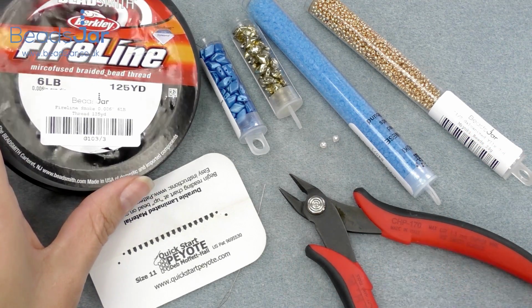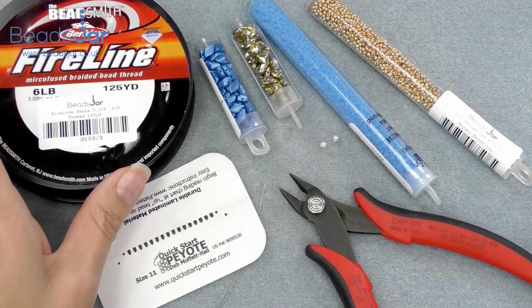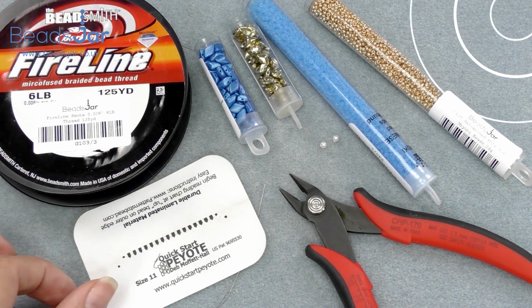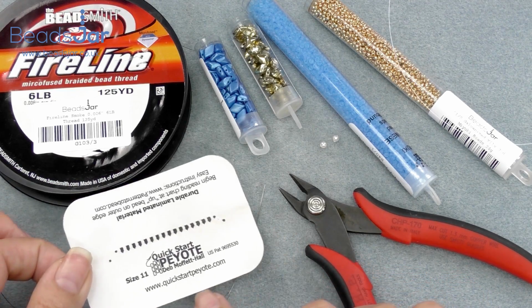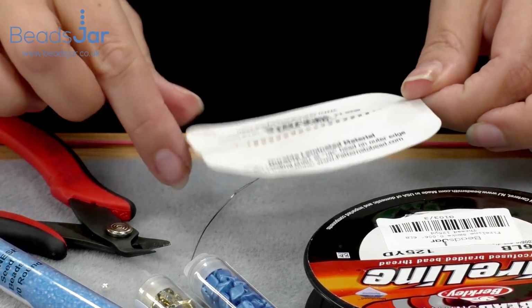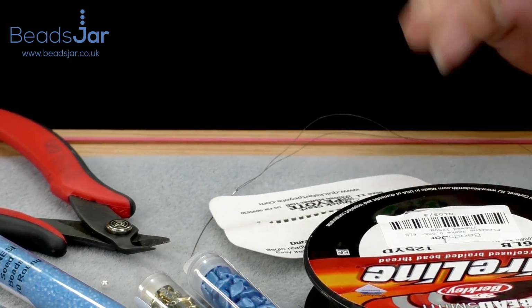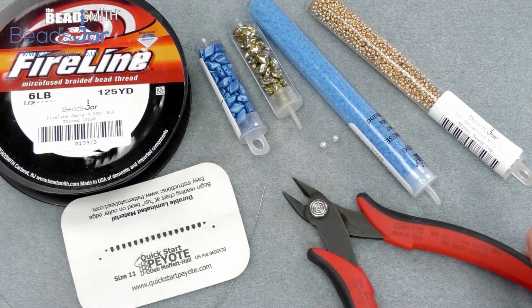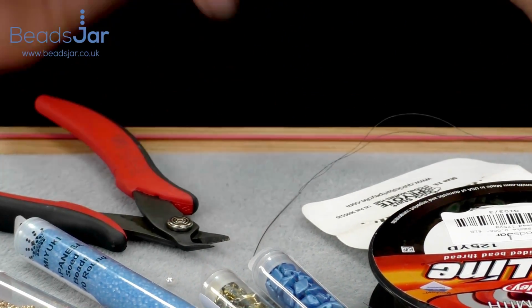I'm using Fireline in a smoke color. I've got 6lb here, but you can use 4lb. It's perfectly okay to use those. And we'll be using peyote stitch today, so I always like to use the Quick Start Peyote cards by Deb Moffat Hall, and make sure that you use the size 11 one. We're going to use some wire cutters to cut our Fireline, and also a size 10 beading needle.